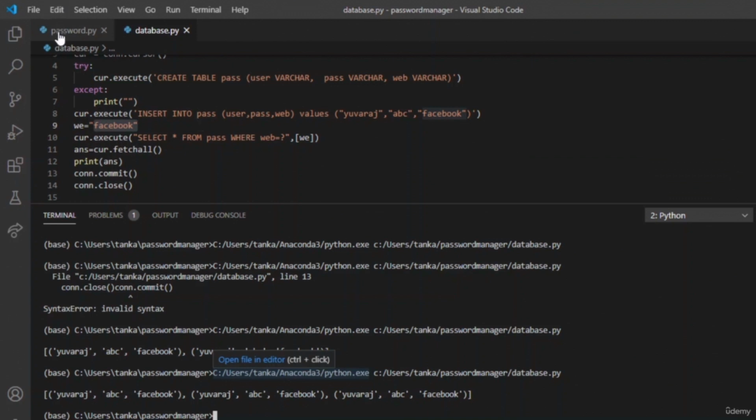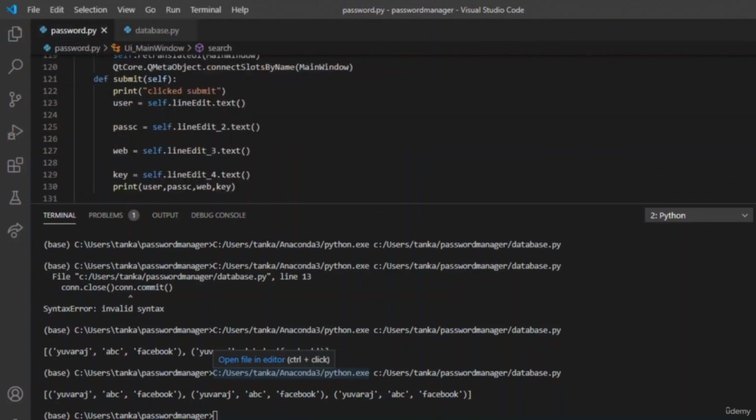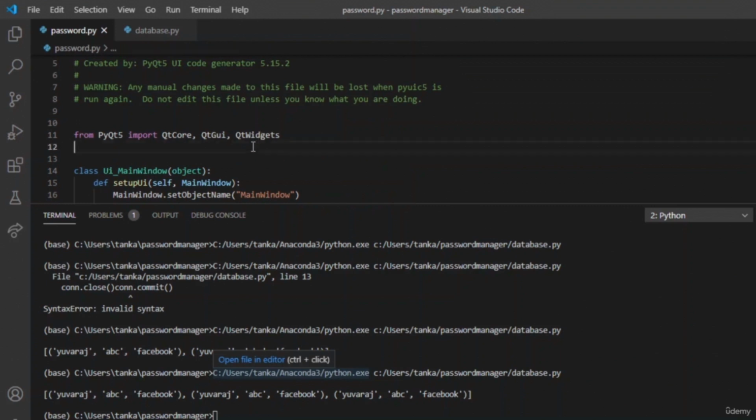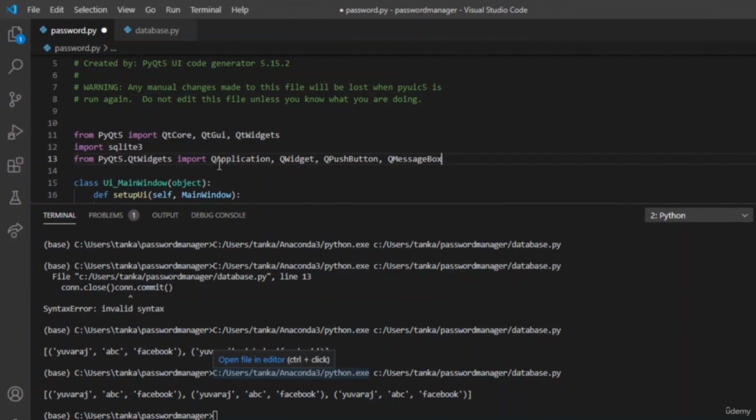So let us see, while we create a database, and before that, we'll be importing a few important modules such as SQLite, and a few widgets that we are going to use now. To hide a password, we should never show our password, so we need to hash the password with star marks. To do that we need to import QApplication, QWidgets, QPushButton and QMessageBox. These widgets contain the ability to make the password uneditable, I mean to hash the password to stars so that it is not visible to the user.